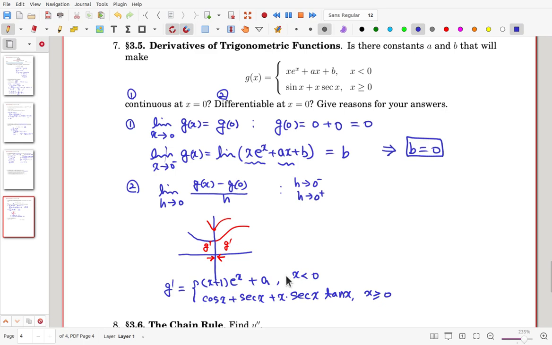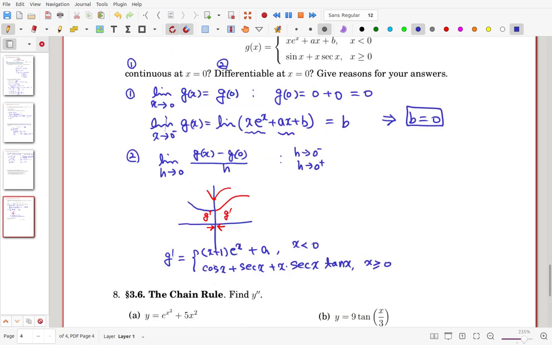So now we try to apply the limit as x approaches 0. As x approaches 0, of course here we approach 0 from the left. Once it becomes 0, then it's 1 plus a. Now that'll become 1 plus a. How about the other side? That is 1. Now here again, this is 1. So that's 1 plus 1.